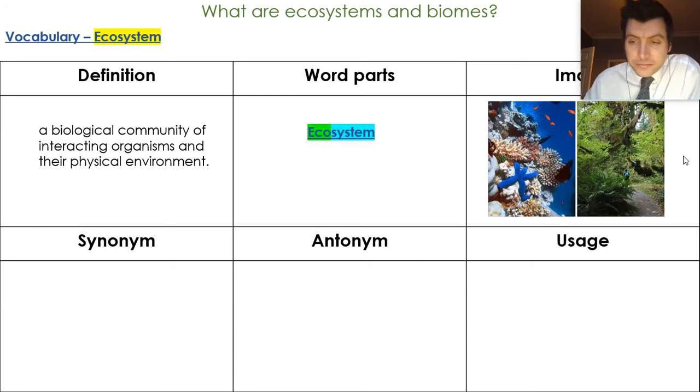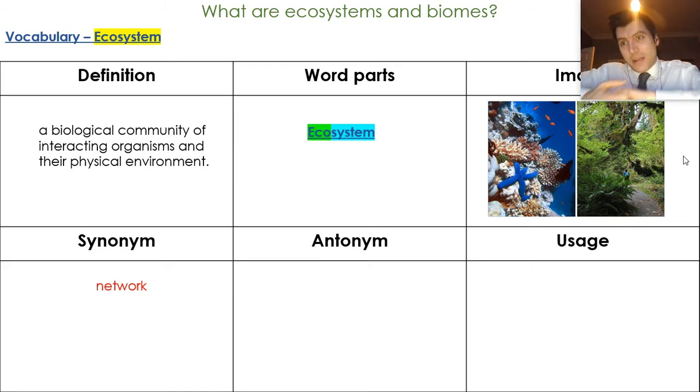A couple of ecosystems here. The one on the left is the aquatic one, so underwater, and then we can see a forest biome, a forest ecosystem, with the animals which reside there. If we think to our work on Peru and how certain animals no longer resided due to human effects on the biomes. A synonym for ecosystem is networks and systems.